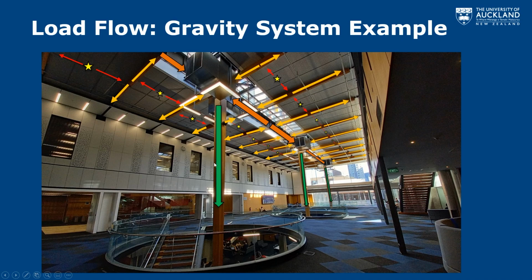And by knowing this load path, we can help ensure that we have a good, competent ability to carry that load all the way through. So we need to make sure that the connections at these primary beams can take the load from the sheathing, not just from the weight of this beam here, and make sure that our connections here at the ends of our primary beams can take all of the load which is generated and coming in from each of these secondary beams into the columns, and make sure that we size the columns to not only take their own weight and the primary beams, but also the weight which is coming in from the secondary beams and from the roofing.